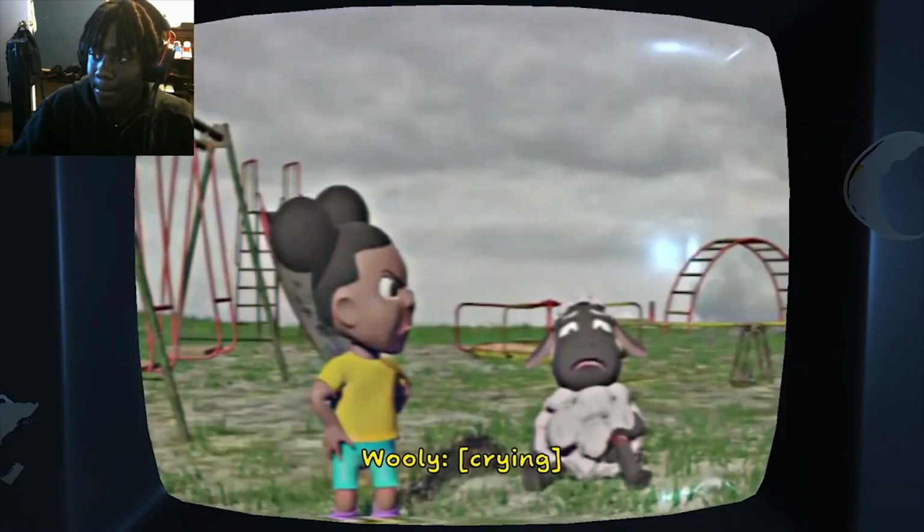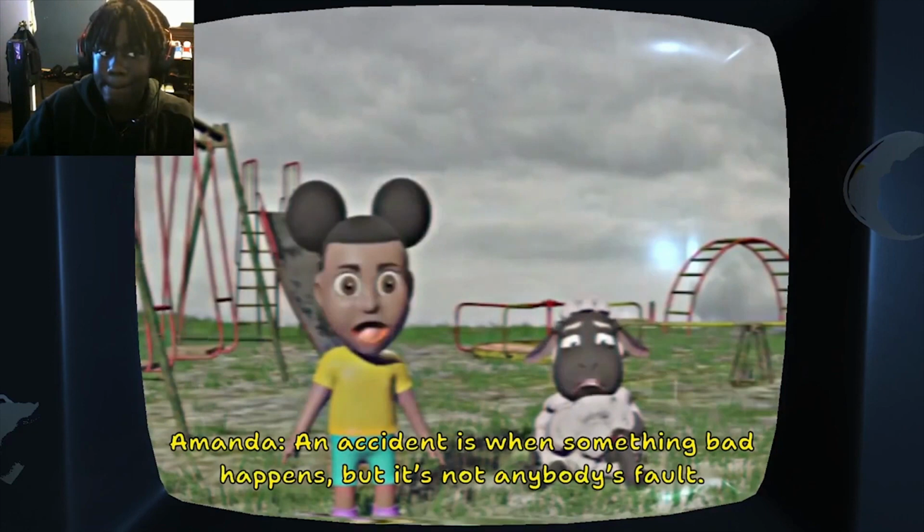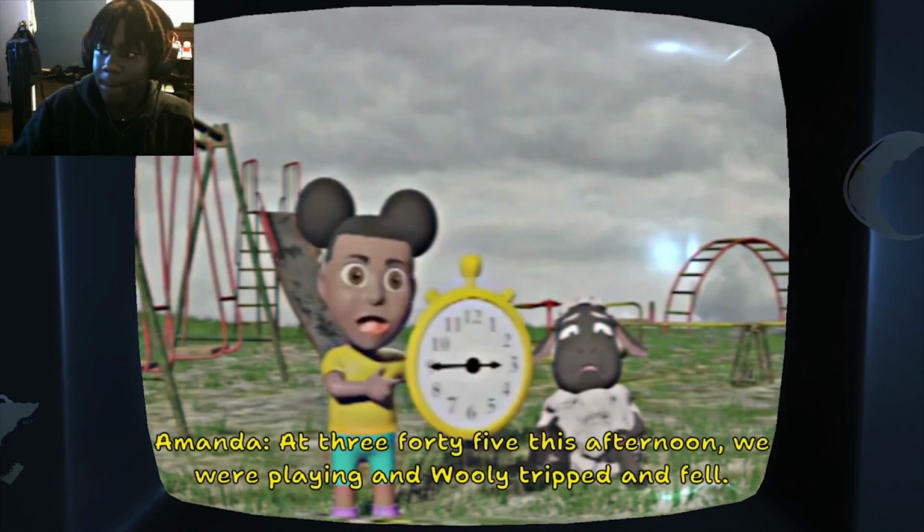Oh no! Why was she looking at him like that? An accident is when something bad happens, but it's not anybody's fault. Accidents can happen in your house, at school, at the playground. You can get hurt almost everywhere. At 3:45 this afternoon, we were playing and Wooly tripped and fell.